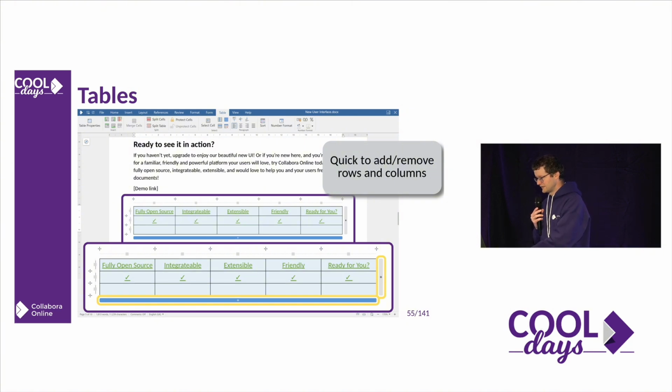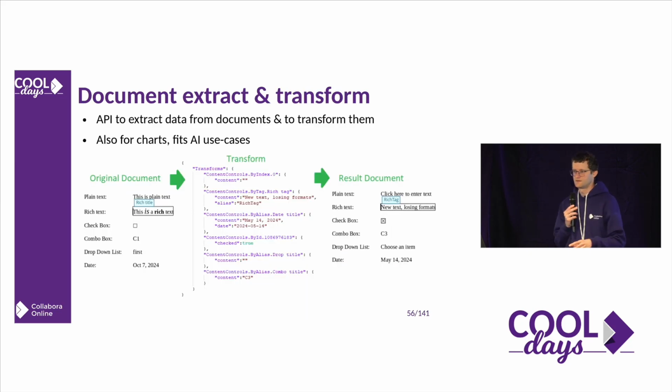Now, in case you want to do something in a non-interactive way, not using the UI and not loading the document interactively, we also provide an API which can do two things for documents. One is that here is my document, give me all sorts of machine-readable details about the document. This is the document extract API. You give us your document. We give back some JSON about what interesting things we find in the document. And you can have some options there.